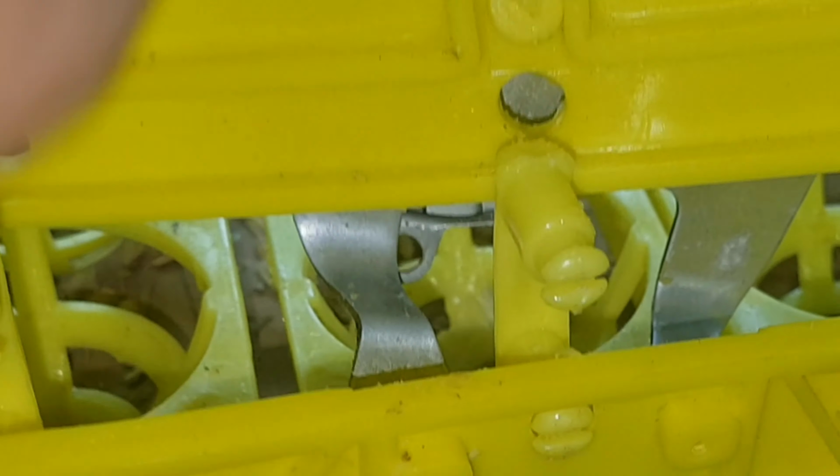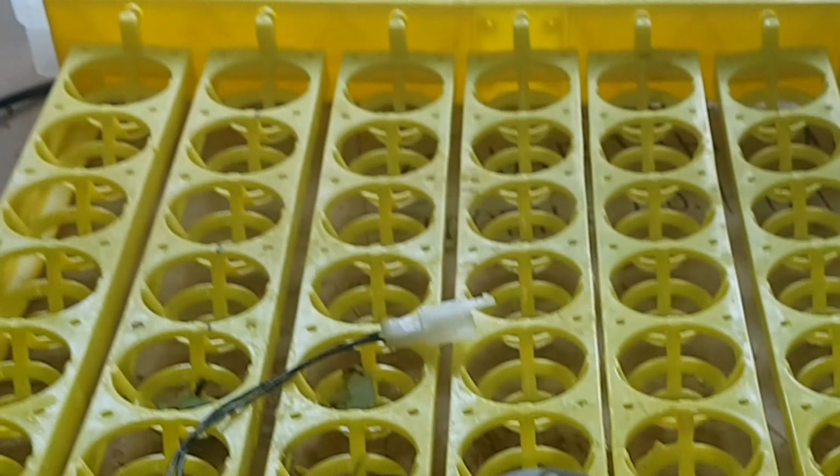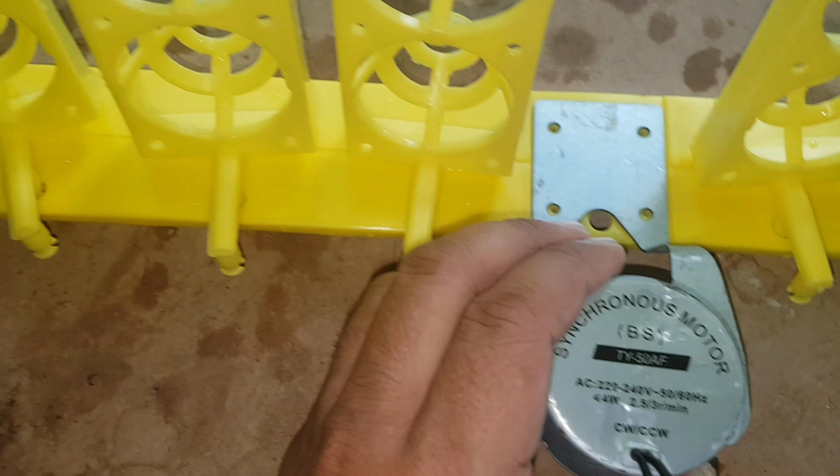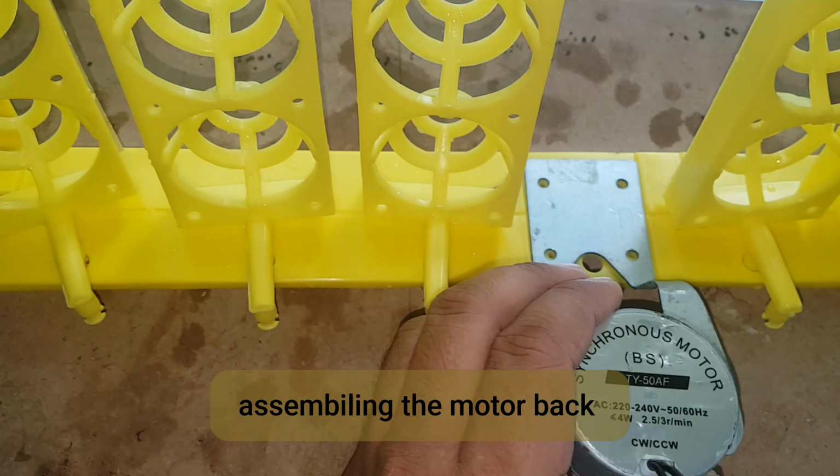Okay, now one lock I have to remove so I can separate this motor, and then we will continue with the washing. I had washed already and I'm assembling it back.